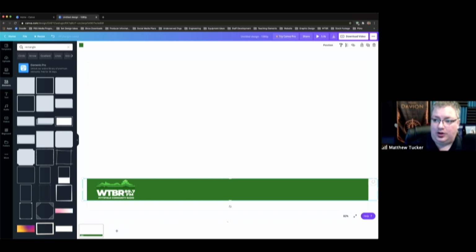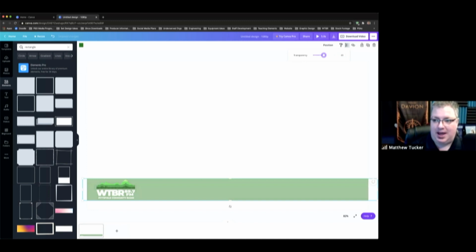I can also, and again, one of the really nice things about Canva, as you're moving around the software, if you hover over various items, it'll tell you what they are. So I can click on this box and pick transparency. And now I'm going to make my box see-through.